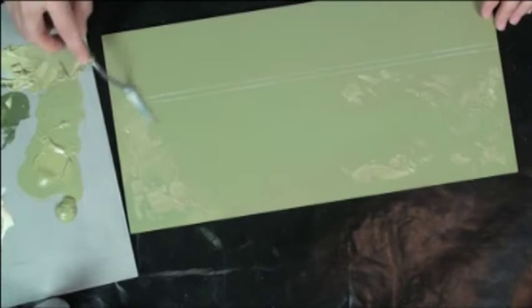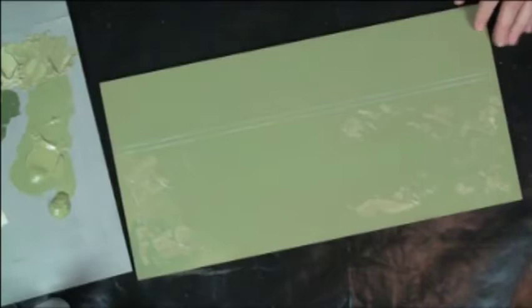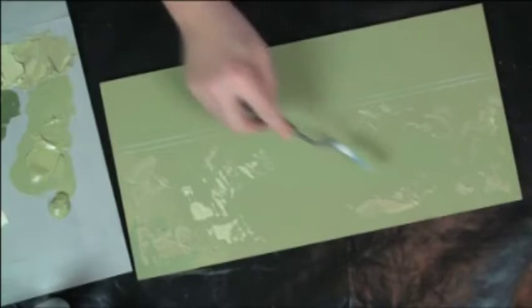And I don't want it, look at what I just did there. It's total block. I really want this broken up texture kind of stuff. Now I'm going to go into the middle area, which will be just the same color when it dries. It might be a little lighter because of the medium. I'm putting this here and there. I'm not going to know what's going to show up from behind.